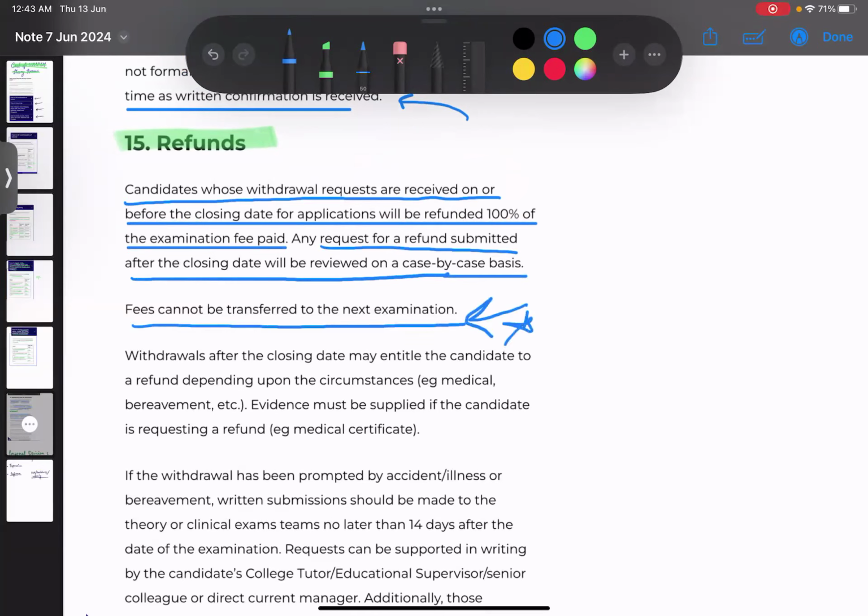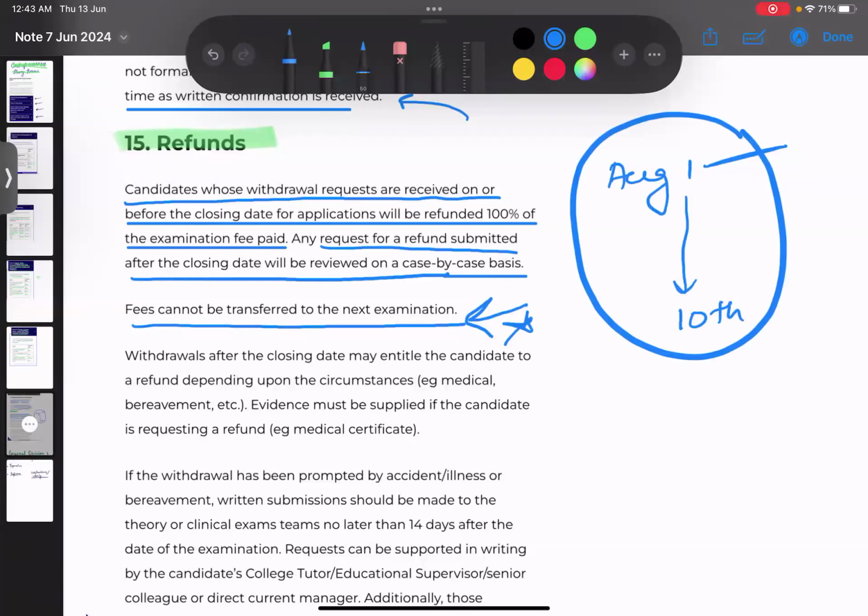Very important. Okay. Say the application period for the exam opened on August 1st and it will be open from August 1st to August 10th. I'm just giving an example. Say you booked your exam on August 1st, but by August 5th, you thought, okay, you cannot go for the exam due to any personal reason, professional reason. By 10th of August, that is before your application period closes, you can send them an email saying that you want to cancel your seat and provide a reasonable explanation or the cause of it. In that case, they are telling that they'll give you a refund. And second thing is that if you plan to cancel your seat or you're planning to get a refund, in no way will it be transferred to the next examination. There is no guarantee for it.